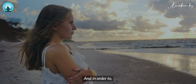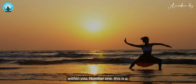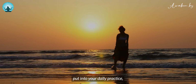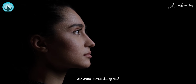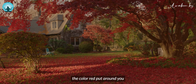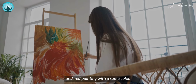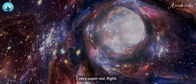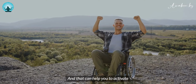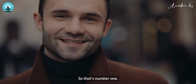So you know what? In order to balance this sadness within you, there are a few things you need to put into your daily practice. Number one, wear something red or have something the color red put around you, like a red mug or a red painting with some color. You don't have to be super red, right? There's some color, and with the red, that can help you to activate that exciting energy, the fire within you. So that's number one.